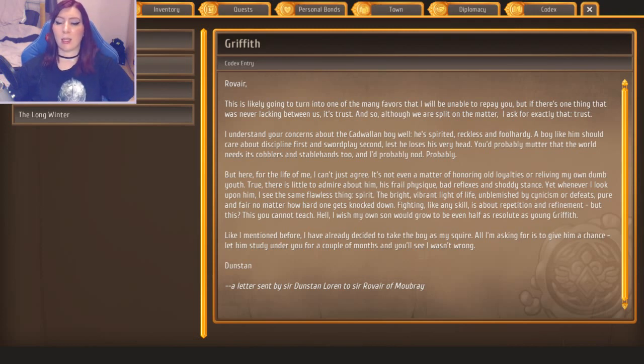So hang on a second. So Griffith before was... Where does it say? Frail in physique, bad reflexes, and shoddy stance. So Griffith has actually become a badass from training underneath this Dunstan. So that's really interesting. We get background information about Griffith there.